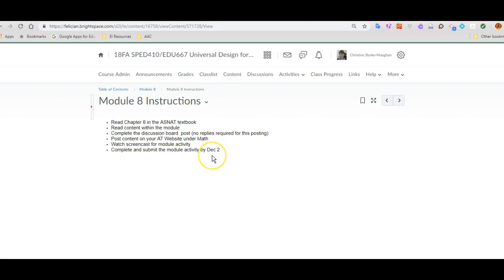And then with that activity, you're going to go ahead and submit that to me by December 2nd. I will be giving you feedback on December 3rd so that you can go ahead and implement that information into your UDL lesson plan. So with that, we're going to follow the breadcrumbs back.